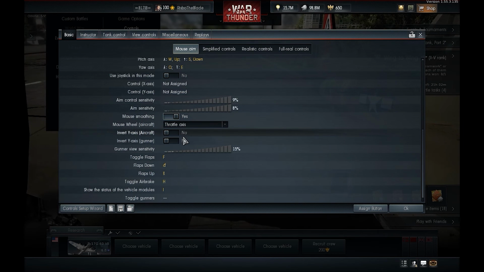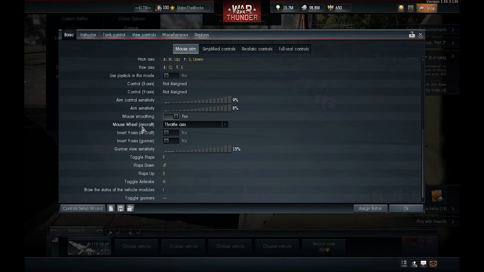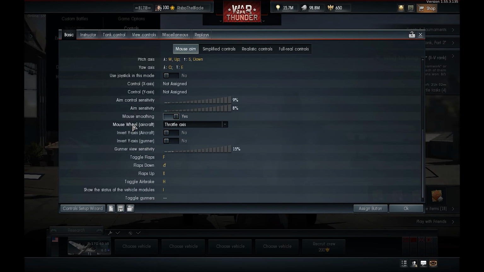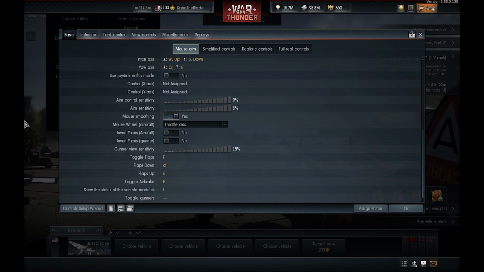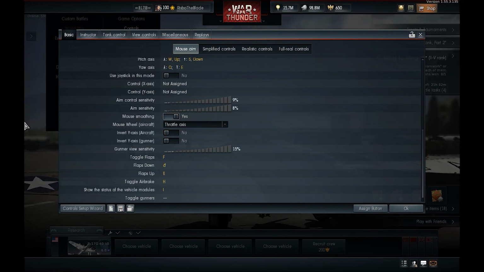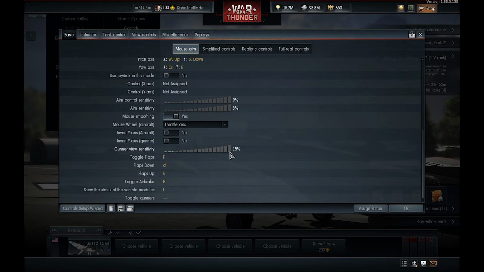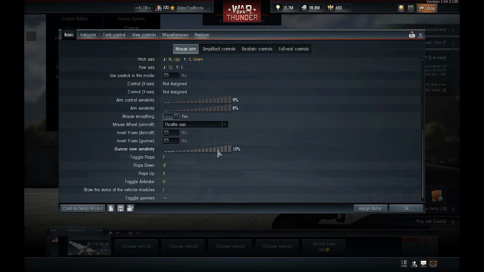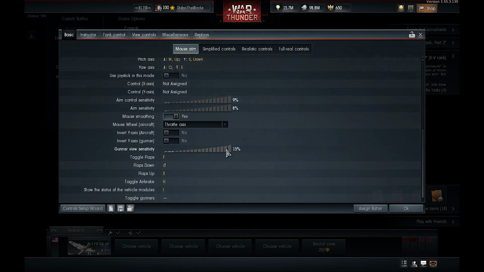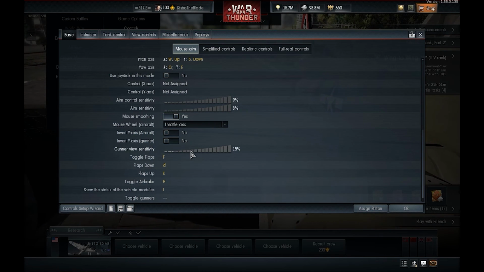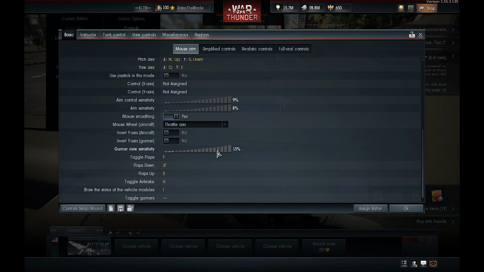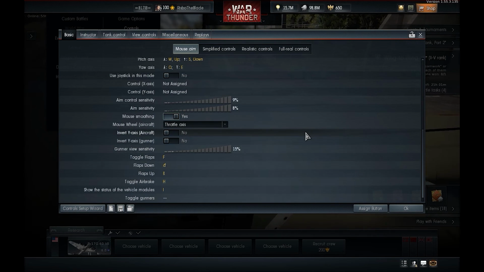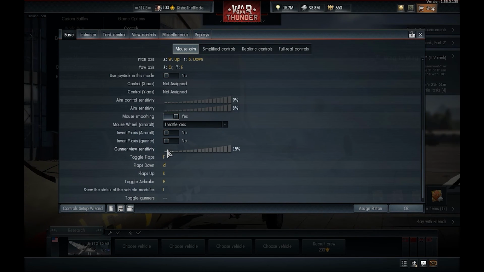Because with this you get that smoothness of moving, and you need to move the mouse more when you want to target something than you actually supposed to. So you're moving your mouse much more, but your aim is not moving so fast. This is very important to set up like this, and you're going to have much better aiming when your gunner view sensitivity is on the lower bars. Maybe somebody will aim better with half of this, but if you have it full up, your view is just turning very fast, and this is good maybe for looking, but not for aiming. So it's very important to set it up as low as possible.